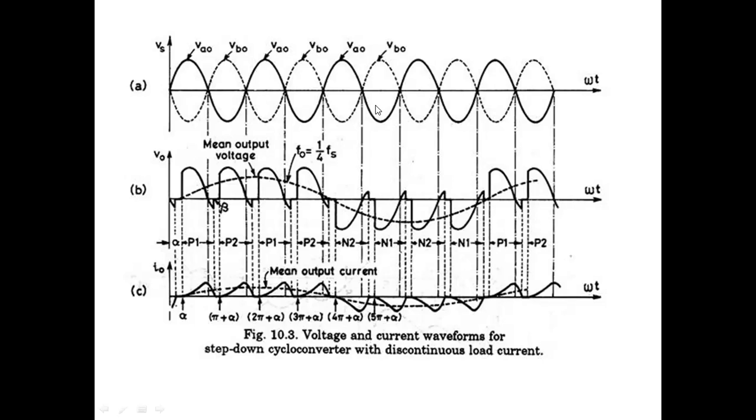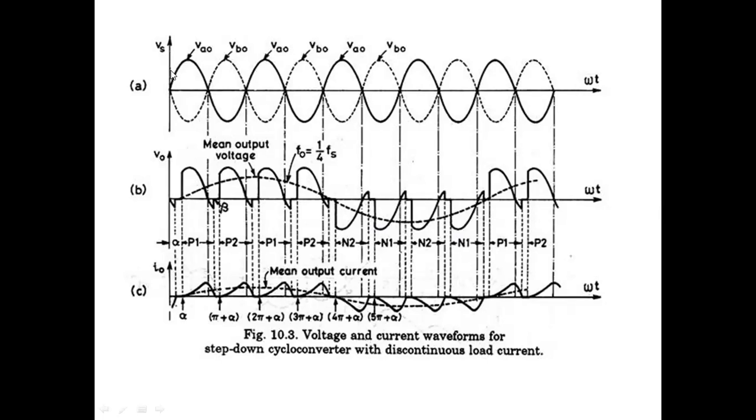Again, during the negative cycle, you are giving the firing pulse to N1 only, not P2. Then the current direction in the load is the same as that of N2. For the next cycle also N2, N1. When you give firing pulses to N2, N1, the current direction in the load is reversed. That's why you are drawing it in the negative cycle. Now again P1, P2, P1, P2, and next again N2, N1, N2, N1. Is the diagram clear?